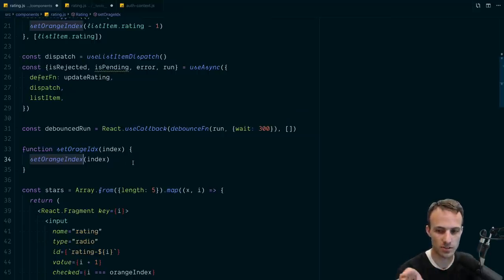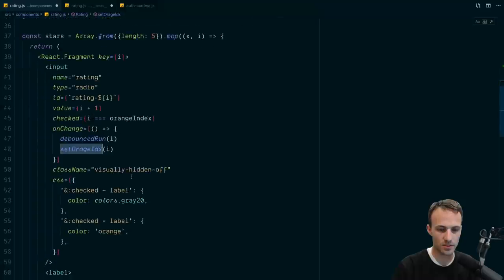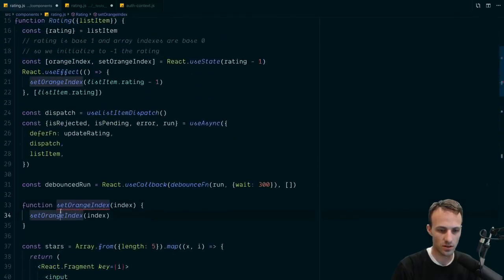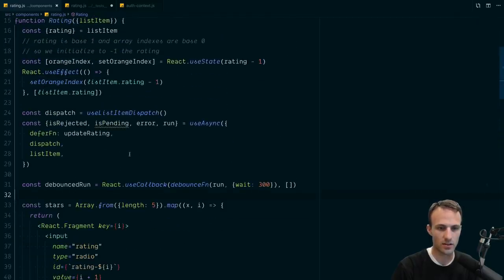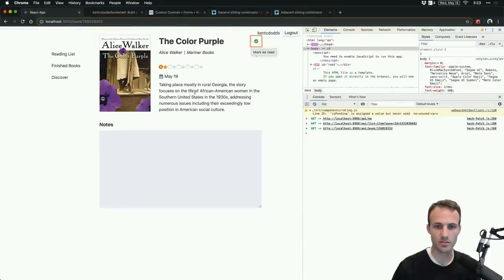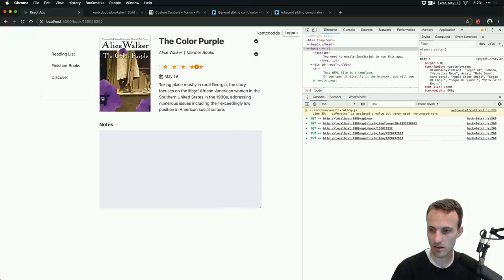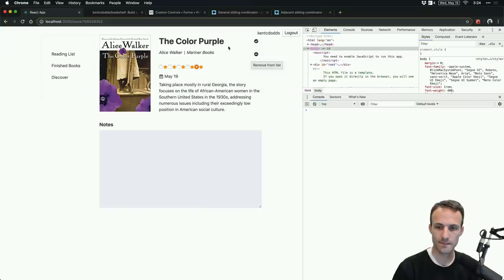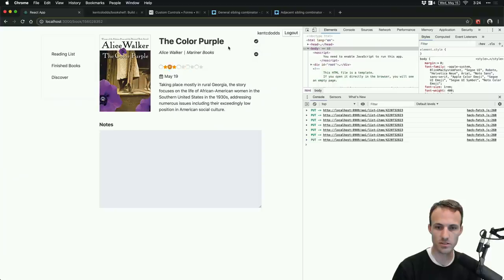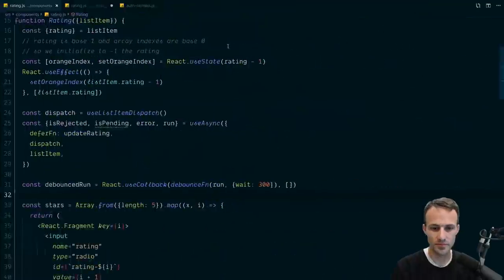Yeah, the reason that I did that was to avoid the unmounting warning. I think we'll have to deal with that a different way. So now we'll get rid of this. We'll deal with that later. Okay, so that's interesting. The request response comes back. Let's get rid of this. We did two puts. Yeah, it's like bouncing all over the place because, oh my goodness, that is a nightmare.